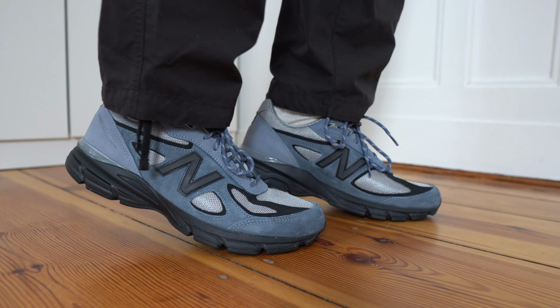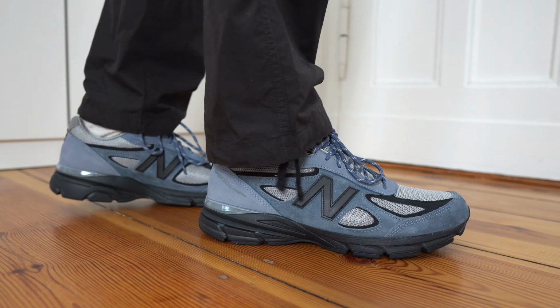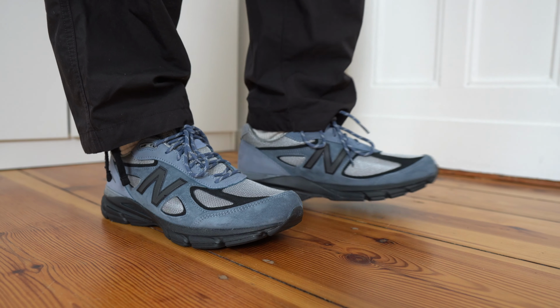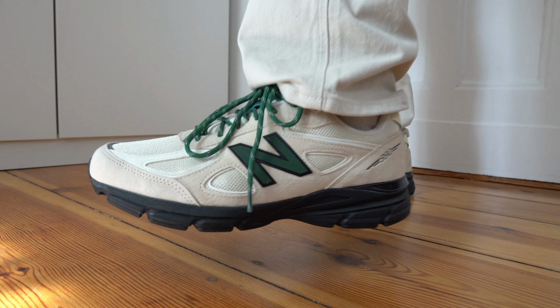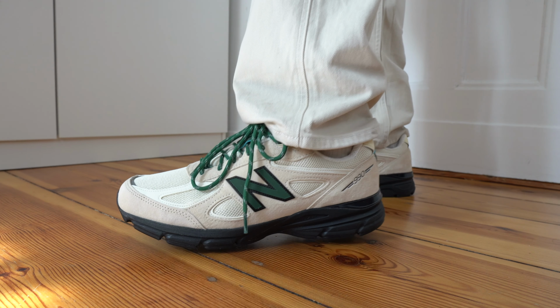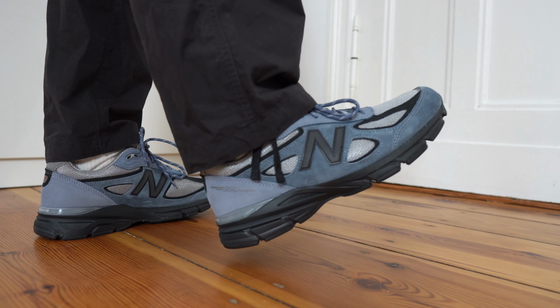And moving on to sizing on both of these pairs, so with 990 V4s, true to size to me fits perfect. And that's the same size I go in basically all of my 990 series shoes, including the V3s, the V5s, the V6s, and the 991 V2s, the 992s as well. I do suggest you guys going with your normal New Balance size here, because I know most of you, for some reason, prefer to go a half size down.